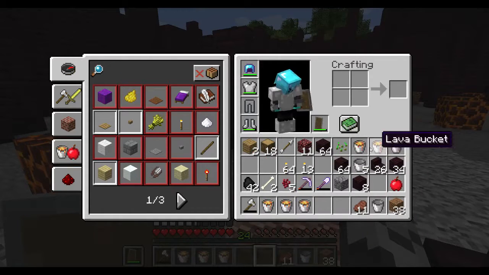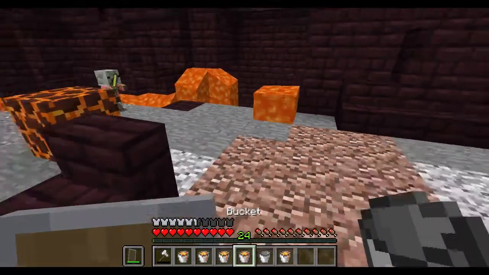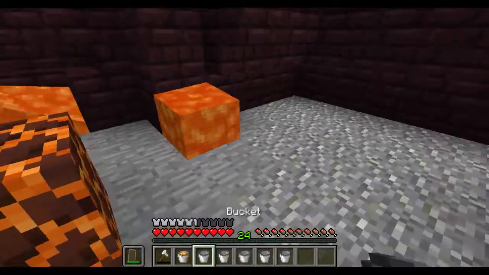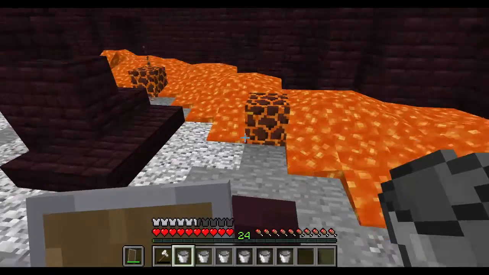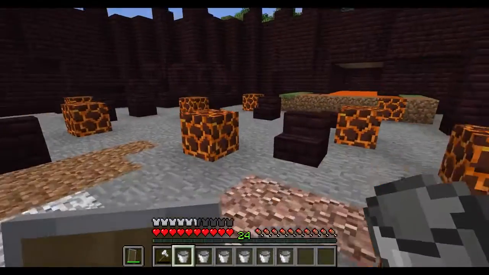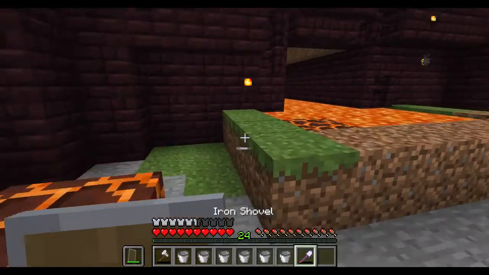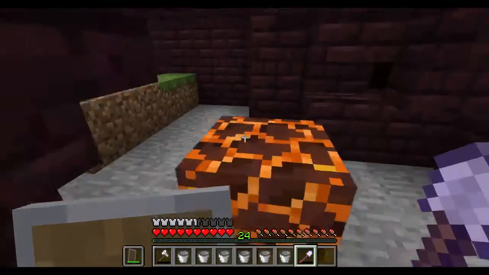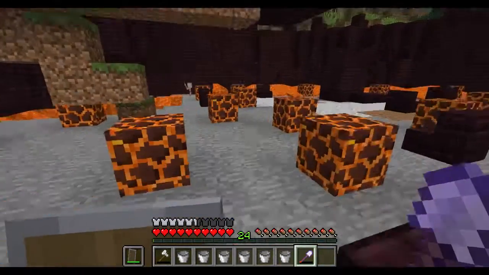Let's put our lava. That's gonna be long. Okay, one here, bucket. Here, here, here. Okay. Yeah. Starting to get pretty. So let's break blocks here. Be careful not to drop into lava. Okay, run, run.